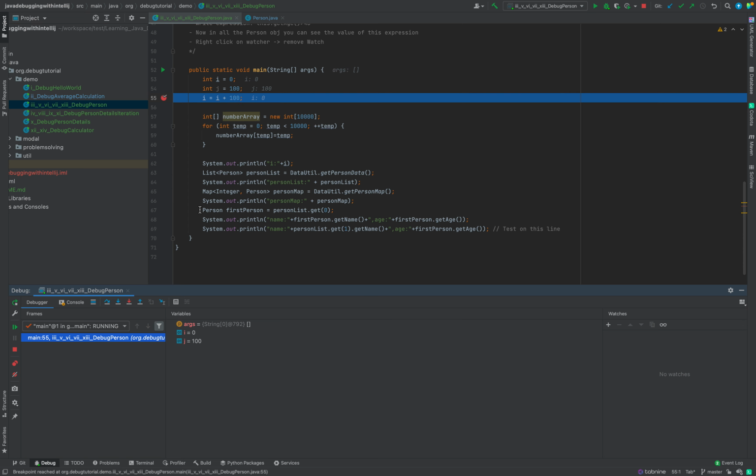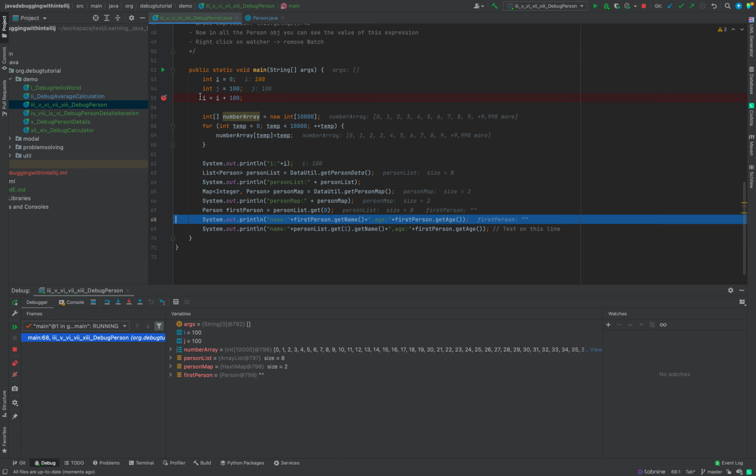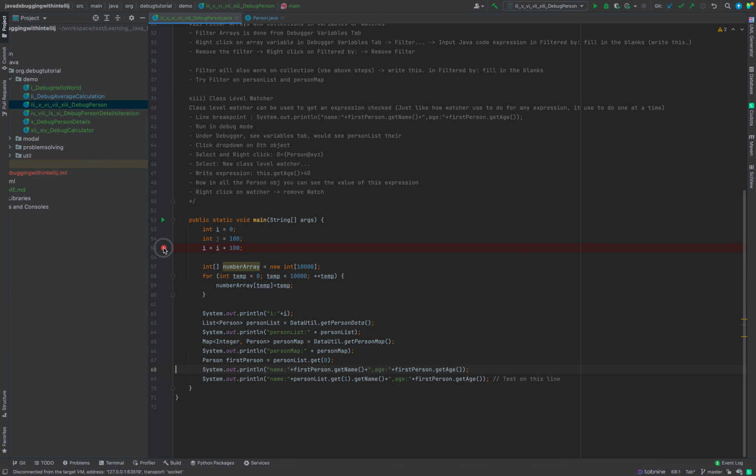Now if I want to see line number 68, without putting a breakpoint, how will I do this? One thing I can do is put my cursor here, click it, and now there is a button that is run to cursor. I can click this, and you see the control has come from this breakpoint directly to this point without putting a breakpoint. This is the symbol for run to cursor. So this is demonstrated. I will remove the breakpoint.